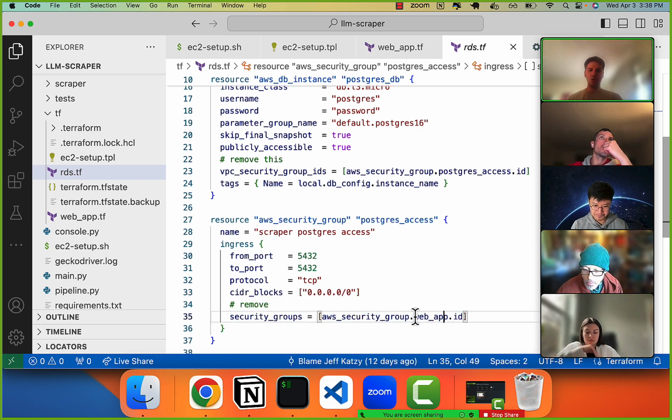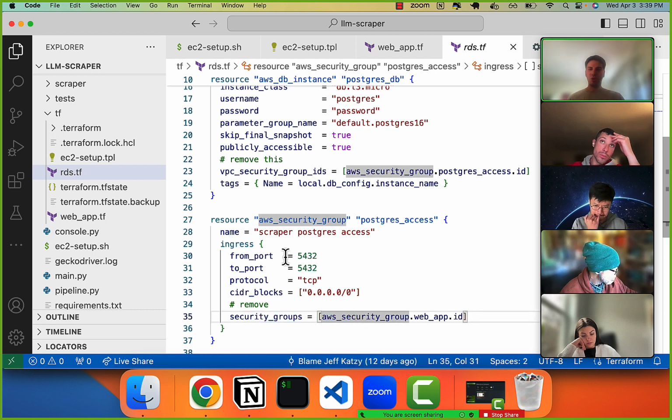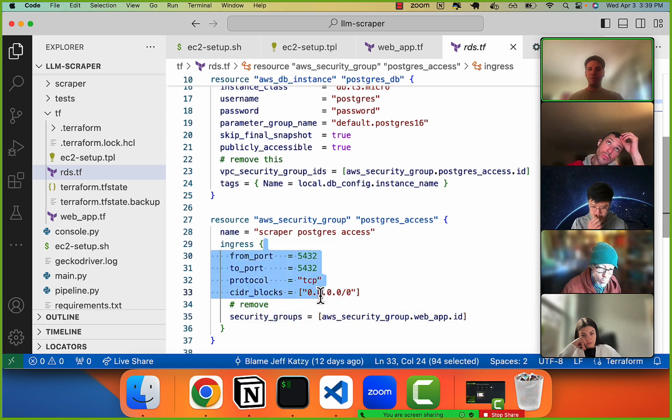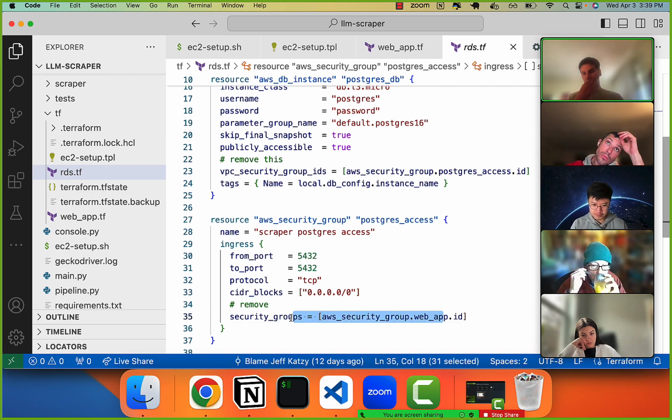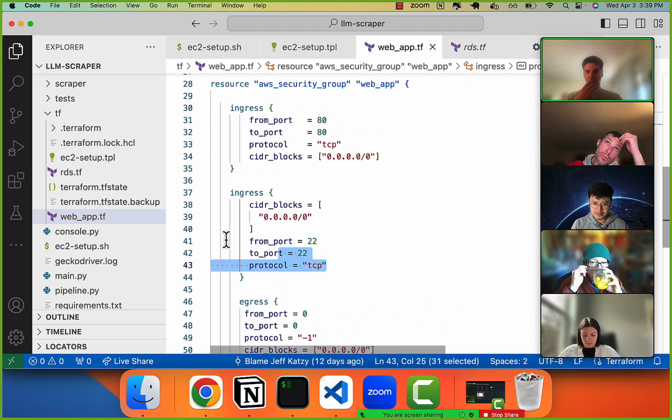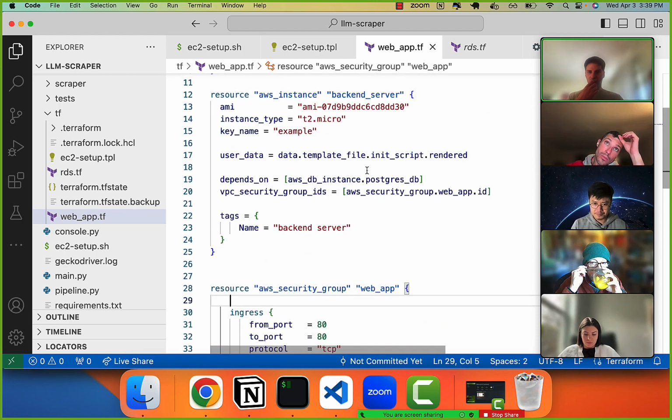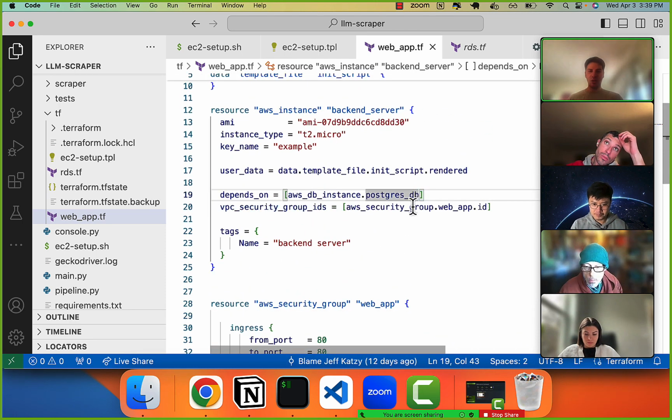So it's basically like a tag. It's like saying, hey, anybody that has this security group associated with it, I'll let them access. I'll grant them access on port 5432. And what is associated with this security group is our web app, and we attached access to it.